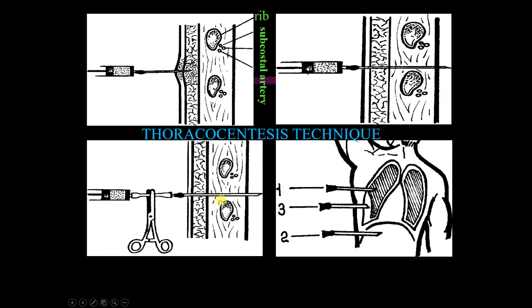Remember that the pressure inside the thoracic cavity is negative. That's why when you do aspiration, you have to use some tool to stop the contents, because if the patient breathes in, air goes through this needle into the thoracic cavity, and the pyothorax of your patient will transform into pneumothorax, and it is not a good situation for your patient.